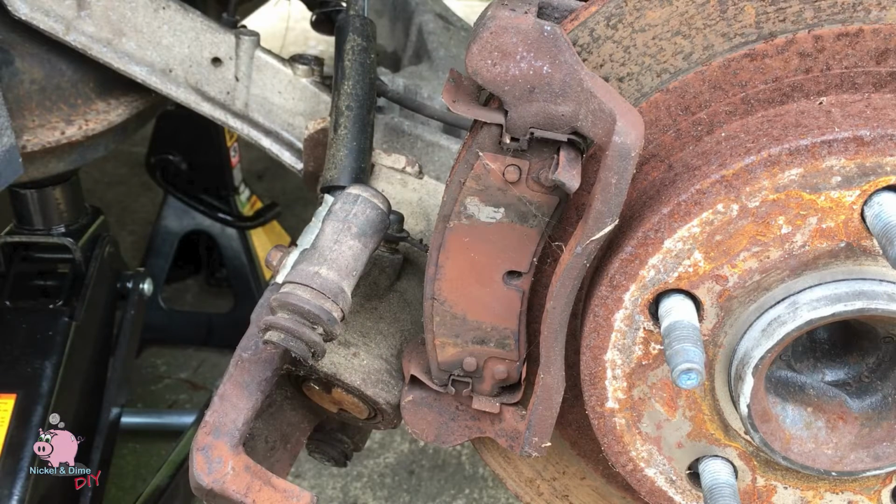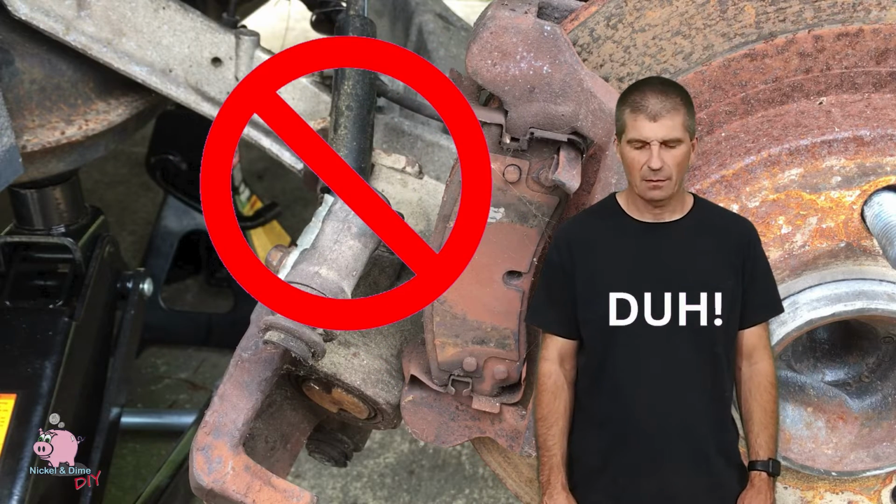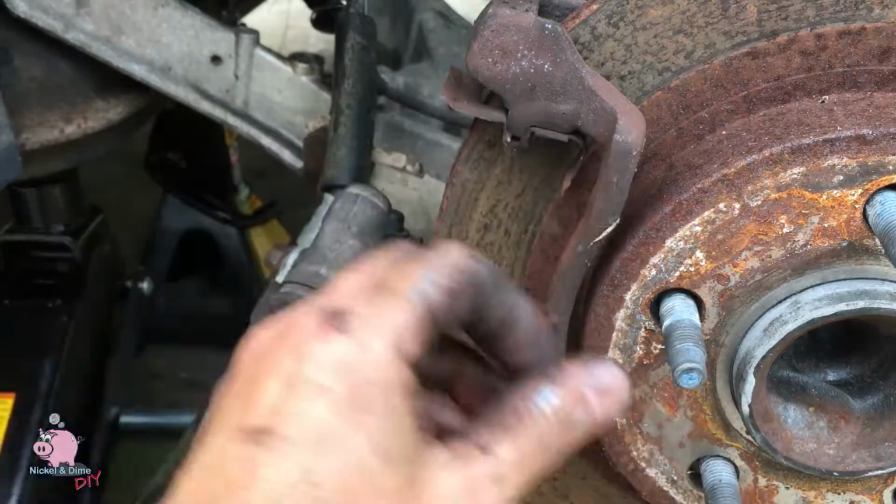And when you're done with that, you're gonna wanna secure that with some wire or some zip ties. Don't do what I did. I fudged up. Next, you're gonna remove your old pads.